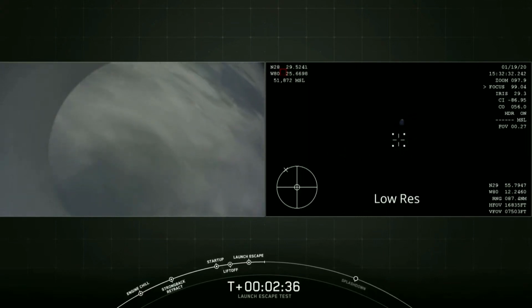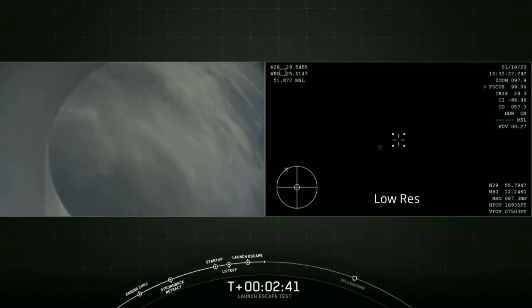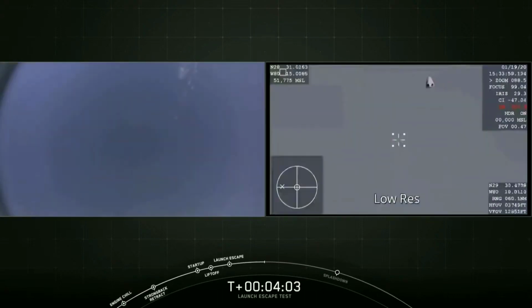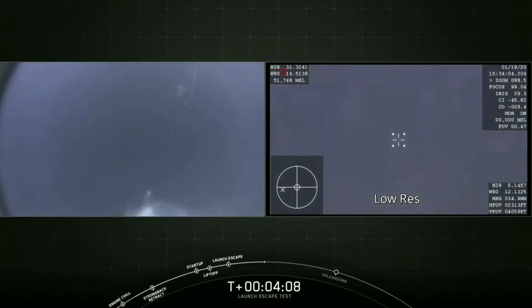Nice view from the back of the Dragon capsule. We're also trying to see if we get the view there on the right-hand side from the aircraft that's orbiting the area. Now the Dragon control system is going to be reorienting the capsule. We're at a high altitude where the aerodynamics are negligible, so we're going to use the small Draco thrusters on the Dragon capsule to reorient it. That gets it in a position with a heat shield down to re-enter the Earth's atmosphere, and then later to deploy the drogue parachutes. Drogue parachutes are what we use to begin to decelerate the Dragon capsule in preparation for splashdown.